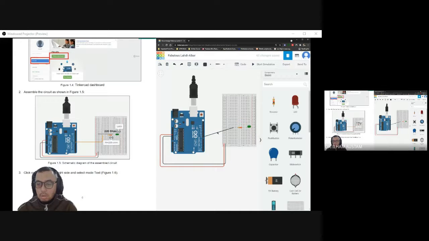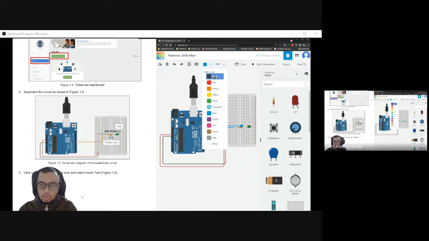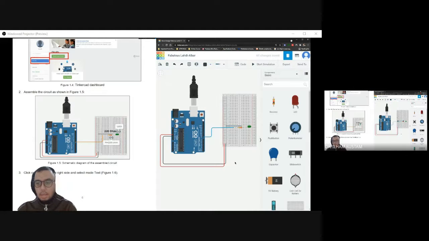and then somewhere in the middle, kita buat dia macam ni, and this one, kita kasih comel sikit lah. And then sebab ni data punya line, so kita tukar color to maybe blue. And then the other end of the LED, connect it to the ground section, which is over here. And again, when we are talking about ground, as best as possible, I either guna green or black. So senang nampak.